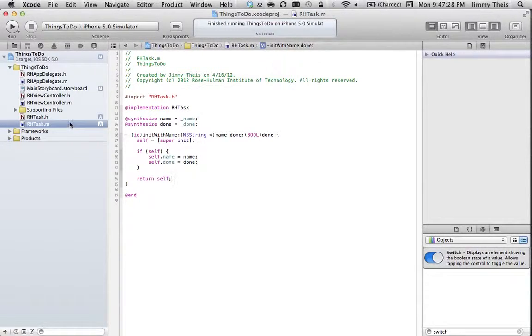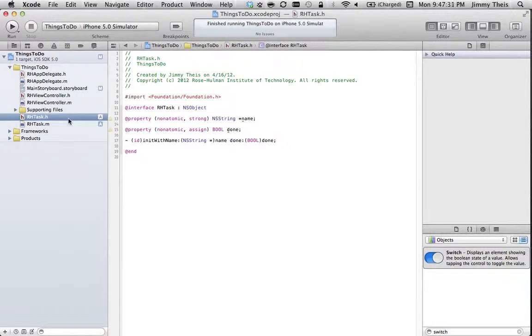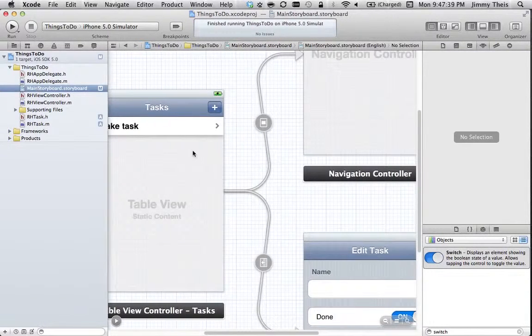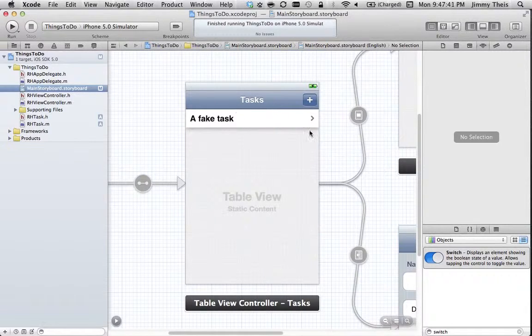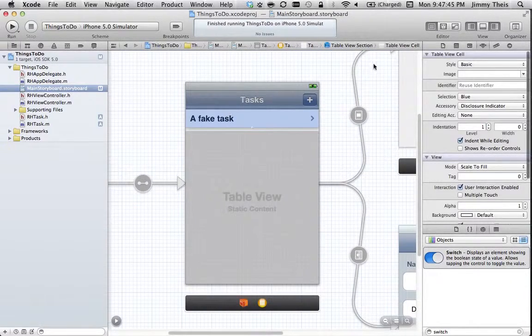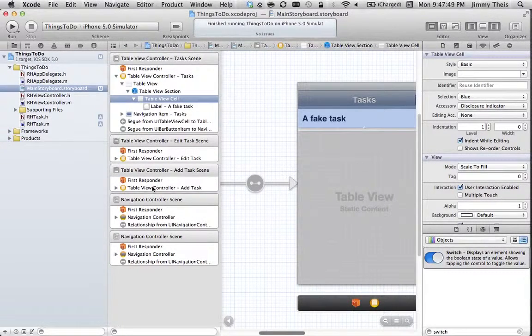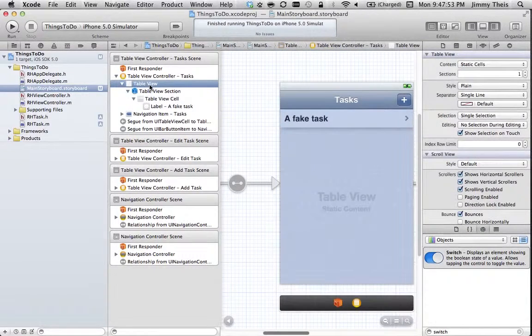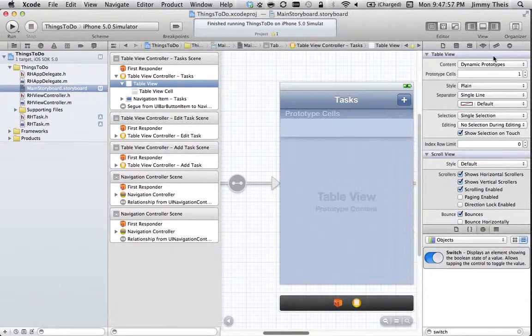But having it all wrapped up like this makes it really nice because we can just pass them around now. I should see those warnings go away. Yep. Alright. The next step is to actually start talking about displaying tasks in our main table view here. We'll go ahead and select it, and actually we can't select the table view right now, so we'll have to show this sidebar here. We can see from the hierarchy that right there is our table view. So we'll select that and switch its content back to dynamic prototypes.